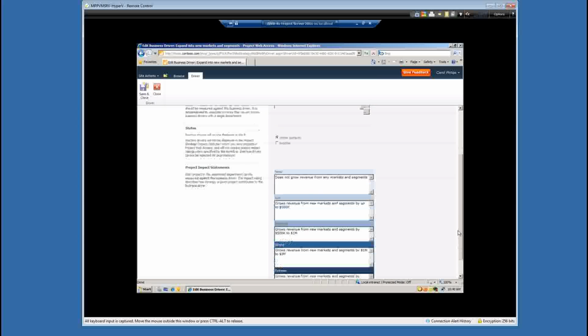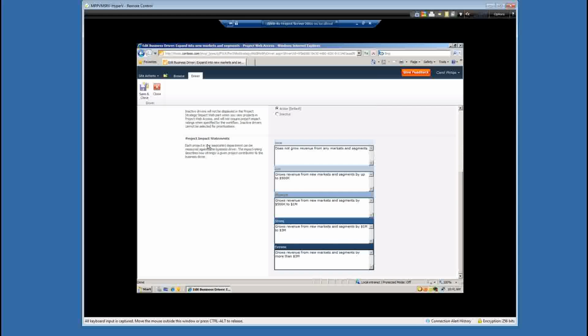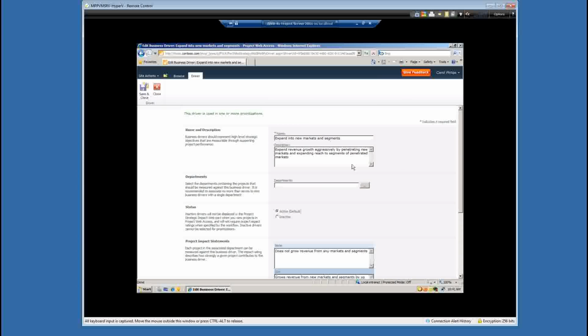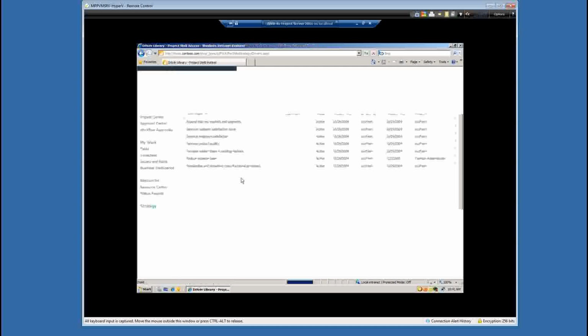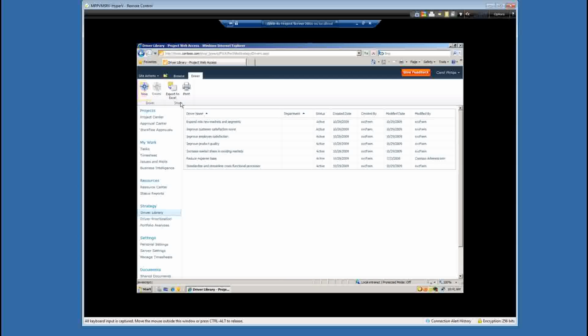These can be anything you guys want at this point. But the impact statements are going to be pretty consistent. None through extreme. So when the user is making that choice, that's what they're going to be looking at. And you can create as many of these as you need to. Notice I can just simply create new ones in there, right? So in the expand into new markets, this is essentially the configuration of it.